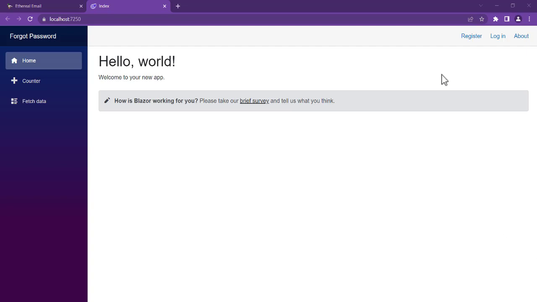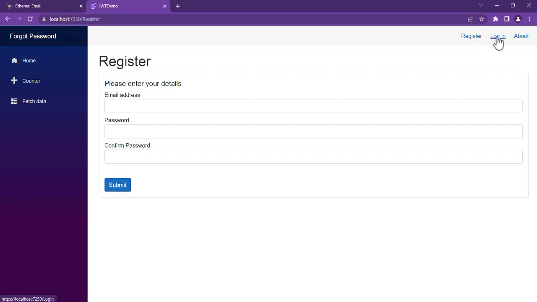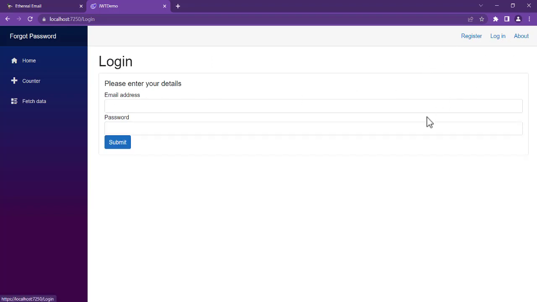First of all, in our project, this is what we have. I can register an account and I can log in. This is the registration form. I demand only a username, that's the email, and a password, and the email is going to be used as the username. Also I have a login with email and password.